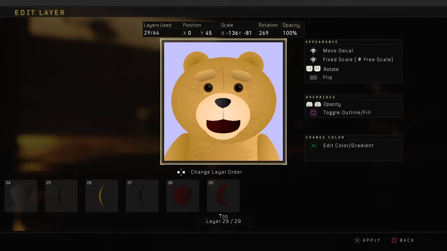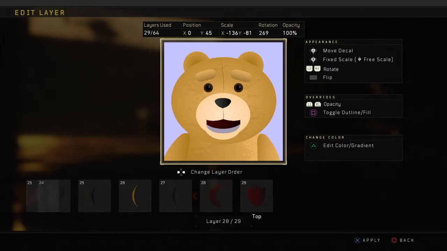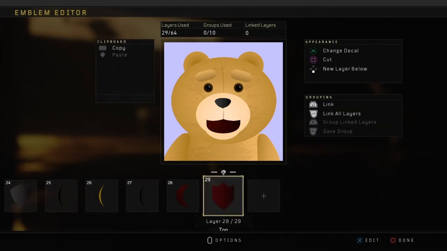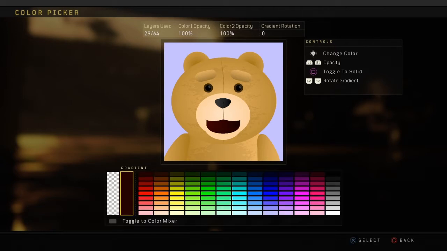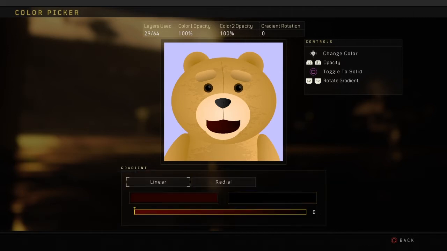And for the last layer, 29, you're actually going to do the complete opposite. For the colors, you're going to need to do the red from the first row first, and then the second color you're going to have to do black, and then you're going to have to keep it linear, but you're going to have to keep that down to 0 as well, so you're just flipping the colors at the end here.